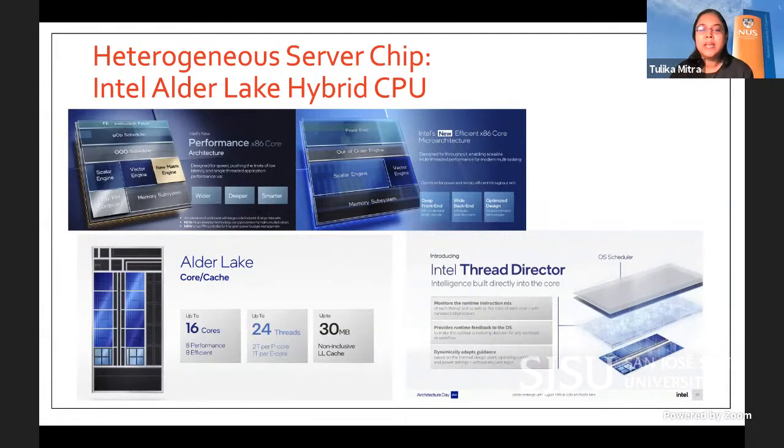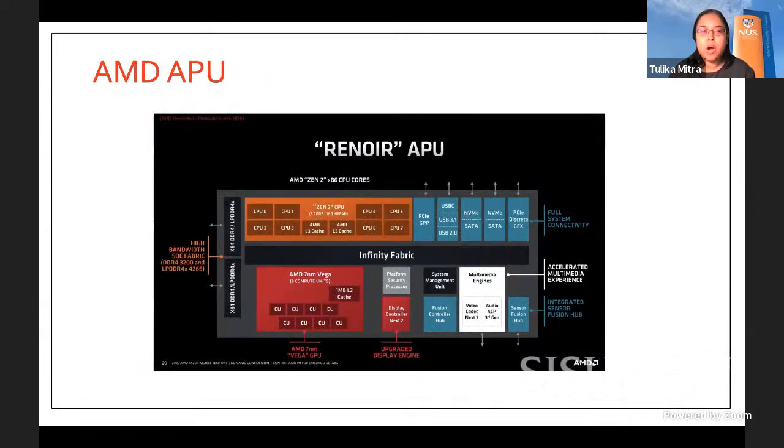You can have a lot of these threads. And Intel has developed this Thread Director that looks at what is going on inside each of these cores and brings this information to the operating system, in this case Windows 11, for Windows 11 to do the scheduling. So the kind of things that I was talking about earlier, which have now become standardized in mobile platforms. When we started doing research in that, there was very little work, but now it has become standardized. And that same thing has to happen again in the server space, and it would be a very interesting area to work on. And of course, there is a lot of heterogeneity.